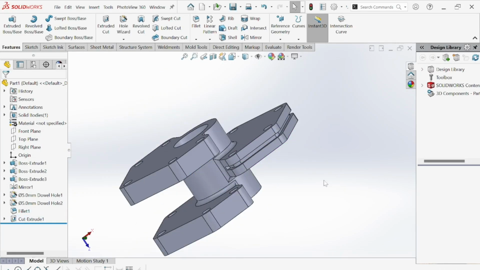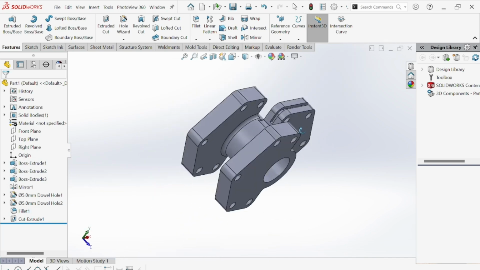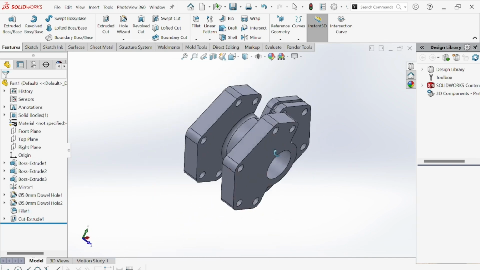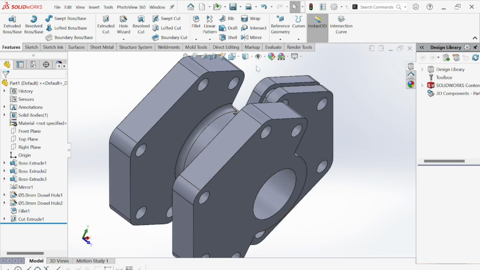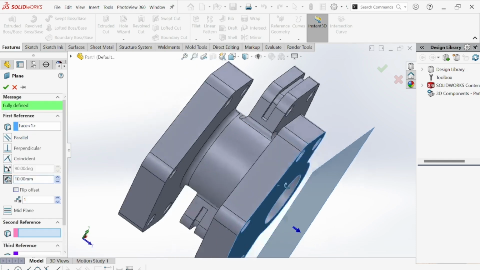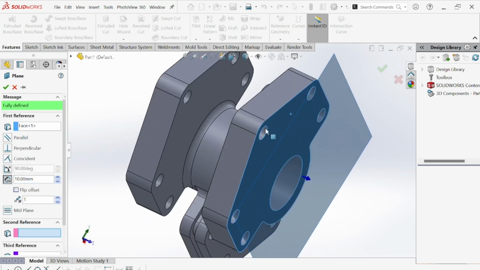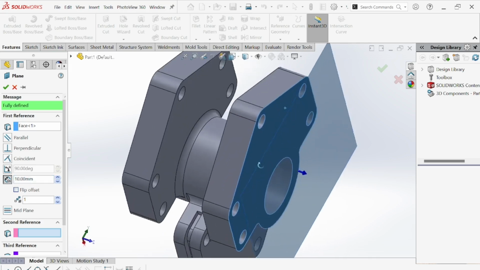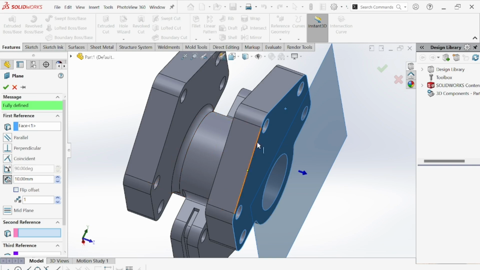Now here you see, here's the gap. We also need to make the gap here the same as this, but with a trick. This time you need to select a plane. So select plane. Select this part because we are going to make a plane here, but with a distance of 42. Here you have to give the dimension. So it will specify the dimension between your exact original plane and the plane that you are going to make.